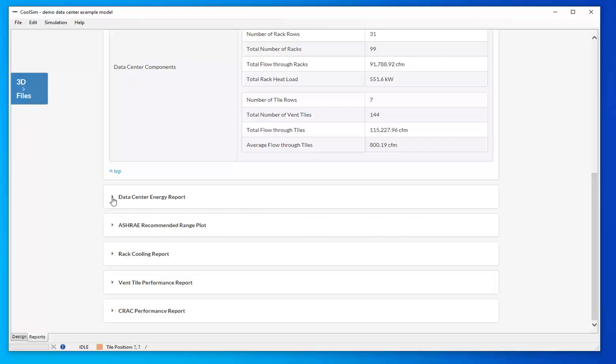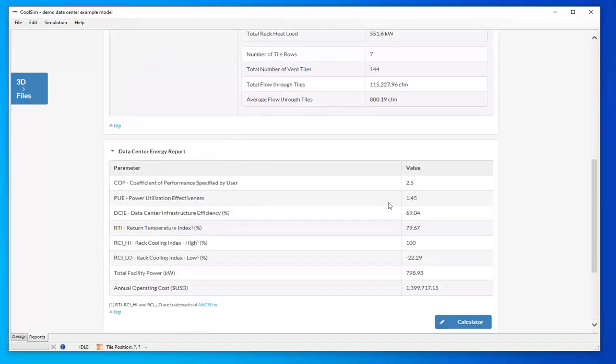There's also an energy report. This energy report can, as I have done here, put in some values, can determine the cost to run the data center. It also gives you these parameters, RTI and RCI. These are taught in the Data Center Energy Practitioners Organization group that is part of the DOE's certification for energy managers. You see here this number is very low. These three numbers should be, for an optimal design, right around 100.